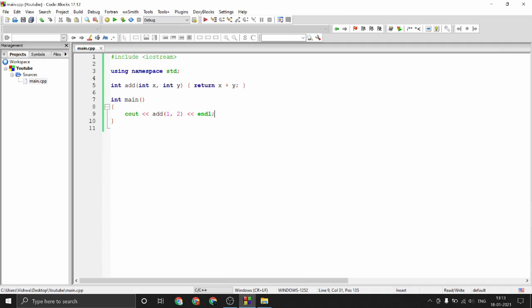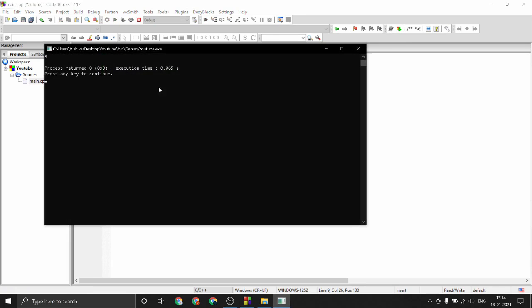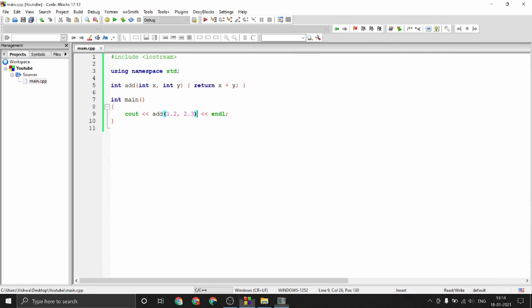Now what I could do is, let's say I wanted to create a function which can add floats. So instead of 1 and 2, I'd say 1.2 and 2.3. Now, as you know, this is just going to go inside this function because float can be converted to an integer. And once you're doing that, you are just losing this data. So that's not expected, right? So even if you run this, you'll be getting 3 as your output. There's no errors, but you did not want 3 to be the output. You wanted 3.5, right? Because you wanted to consider both the decimal places too.